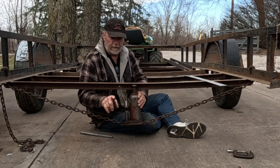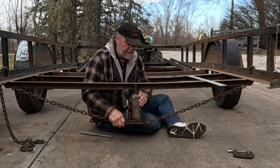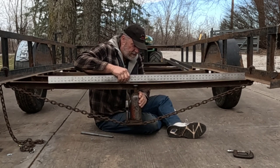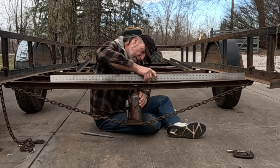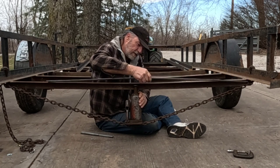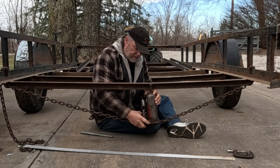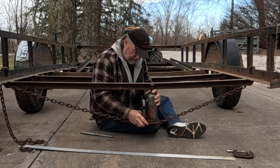If it wasn't for filming, I'd be sitting on that side. But mainly I want to take my straight edge and figure, I think I want to be somewhere about in there.